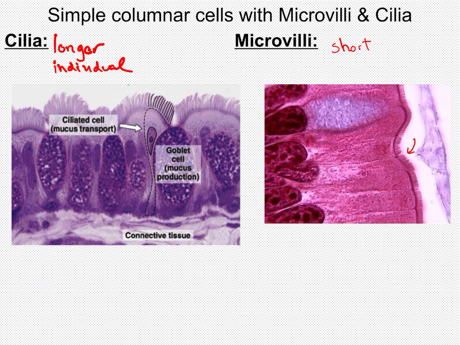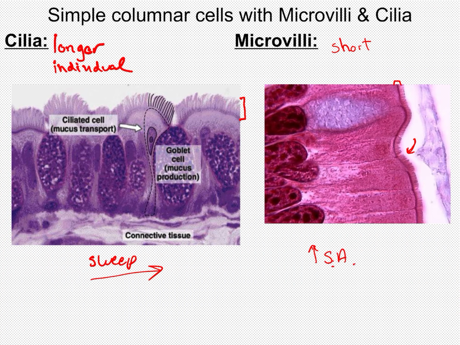This image actually is a very good image. This is something that you probably won't see a lot, because you can actually see the individual microvilli. But notice how just the length of these guys are different. Okay, and again, the function of them are very different too. Remember, cilia is to sweep substances across the cell, and microvilli are to increase the surface area. So different functions, they look different on histology slides, and they're going to be found in different areas.